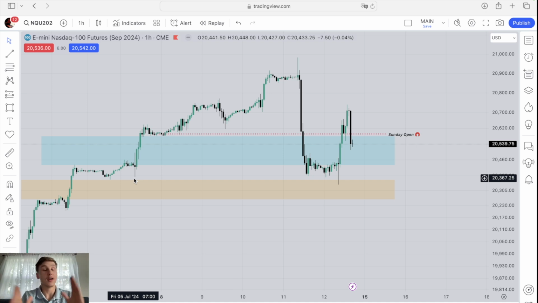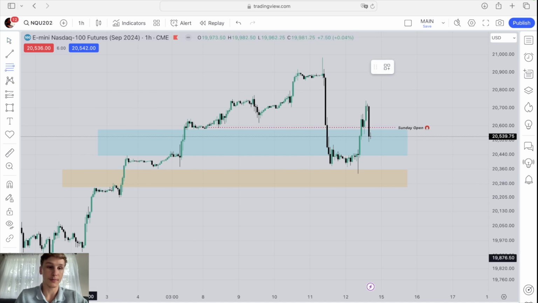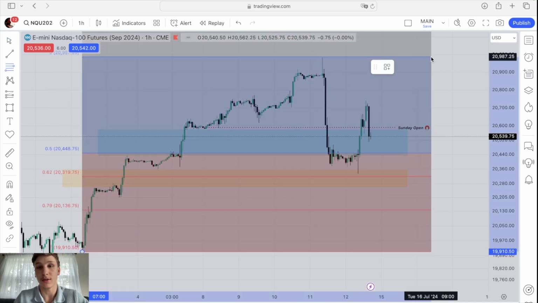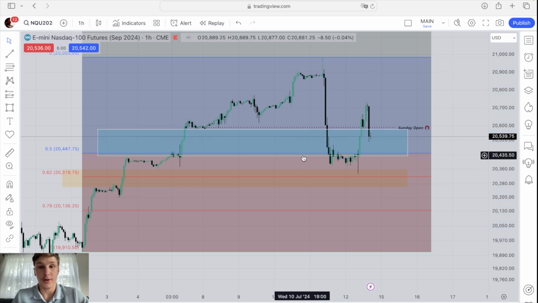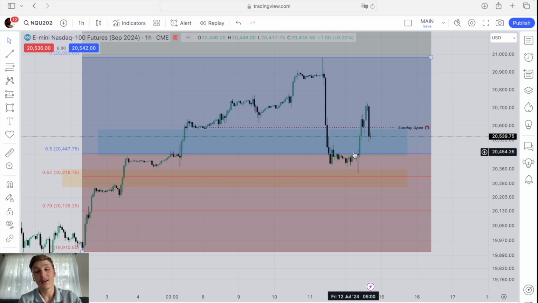Now, the first thing most of you are probably going to think is, oh, well, yeah, it's sell-side liquidity. It's relative equal lows. It's deeper than that, okay? It's not just simply, oh, we have relative equal lows, that's a key low. No. We're going to go ahead and take our fib here, just like we did on the daily time frame, low to high. Okay? Where's equilibrium? Right here. What do we do here? We consolidate. That is key because why? What do we do around equilibrium? We consolidate and accumulate orders. So this consolidation here is accumulation.